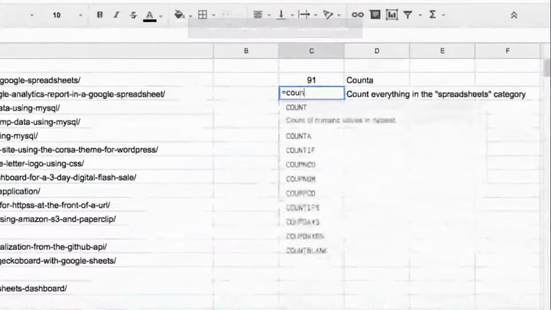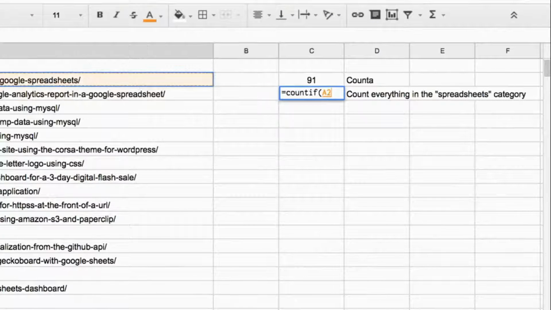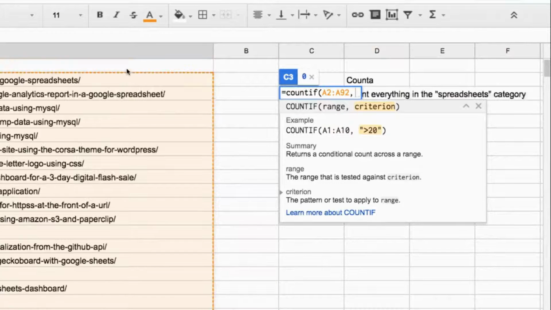So we'll do COUNTIF, and again the range is going to be this. This time we're going to use the wildcard star, which represents any value, any letter, any number in my text strings here.